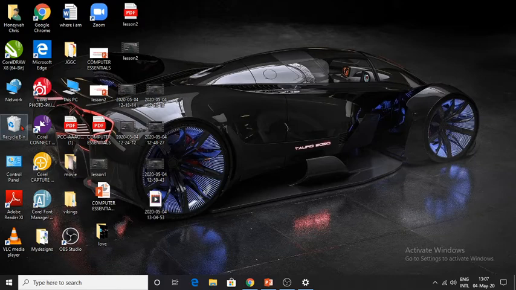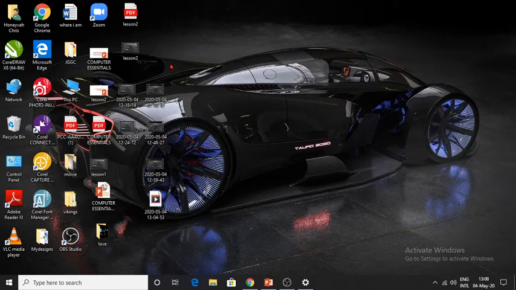Like I have the shortcut for the recycle bin here. I have the icon that is not the shortcut. I have the icon for Corel Draw application. I have the icon for Microsoft Edge application. I also have an icon for the JGGC folder. I have an icon for movies folder. I have an icon for a Word file which is named where I am. I have an icon for a PowerPoint file which is called the Computer Essentials. So basically the screen holds different kinds of icons depending on what application, what file, or what shortcut is held on your screen.